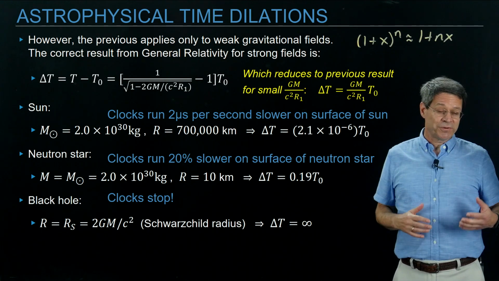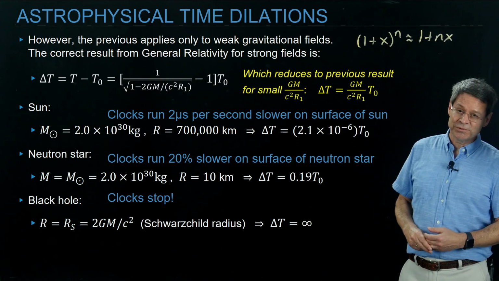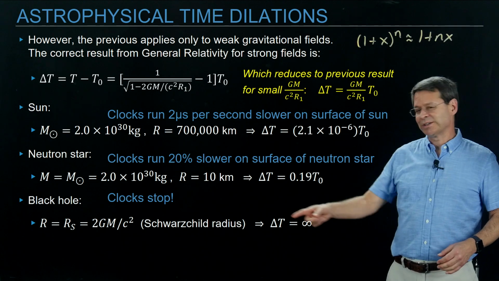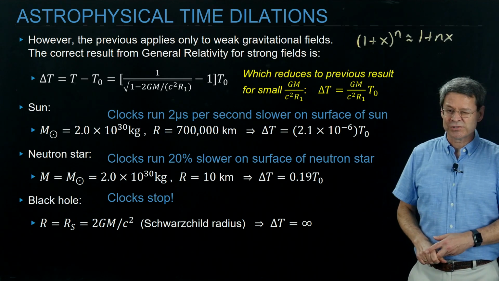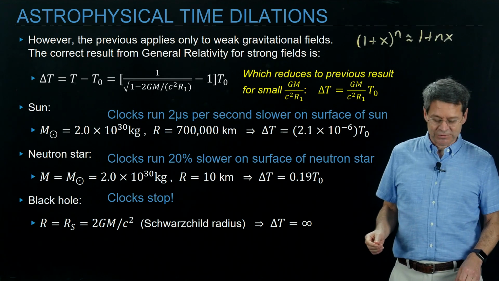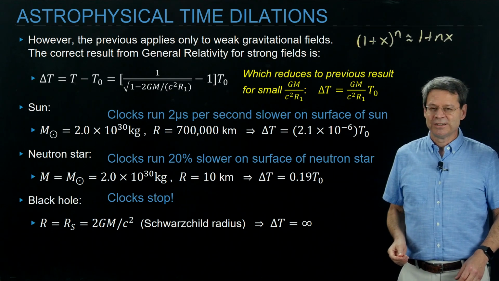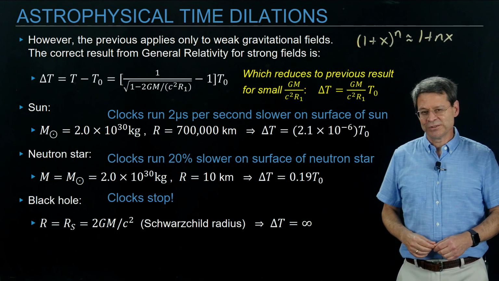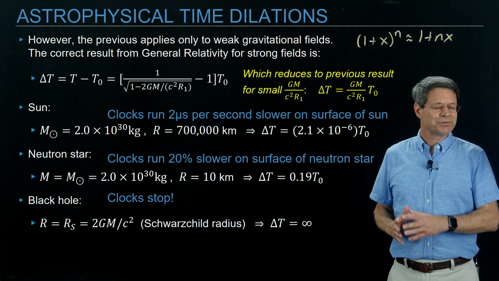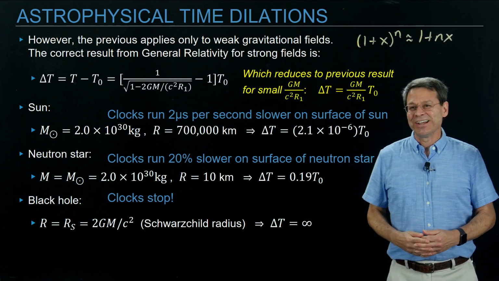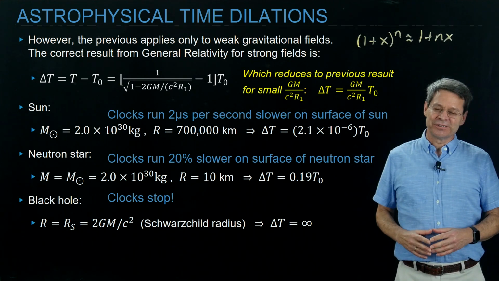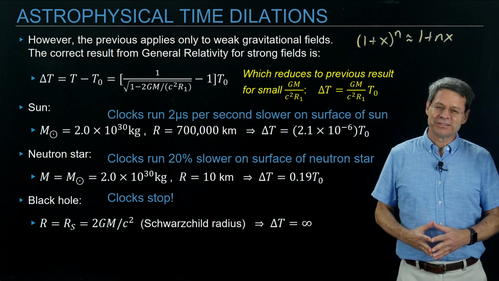Of course, if you're the one falling in the black hole, time won't stop for you in your frame, but you also aren't going to escape, because it turns out below the Schwarzschild radius, the escape velocity exceeds that of the speed of light, and you're essentially cut off from the rest of the known universe. So don't do that, okay? All right, that ends this lecture on the gravitational Doppler effect and time dilation.